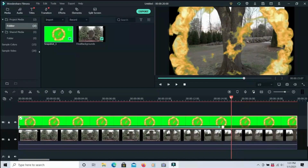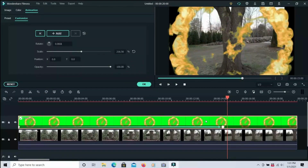So I'm going to put the playhead just very slightly past where the prior animation ended, and I'm going to double click that track again, and we're still up here in the animation, custom animation. And what I want to do now is cause it to continue rotating but slightly disappear. So I click the Add button. That puts a Start Animation marker there. You see the marker right there under the mouse.